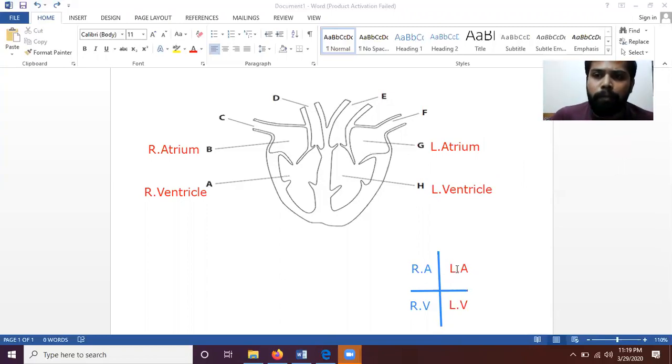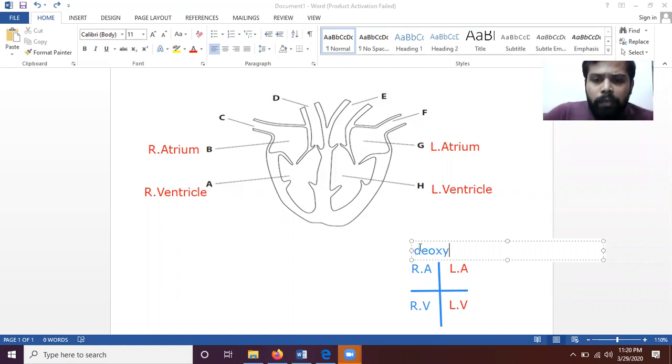So before I begin with the blood circulation, you should have some knowledge that our heart gets filled with the blood from the atrium. So basically what happens, your upper chambers, the atrium, they get filled with the blood. And the difference is the right atrium, this is the right atrium, right? It gets filled with deoxygenated blood basically. So the right side of our heart gets the deoxygenated blood. So what I can write is it's deoxygenated blood.